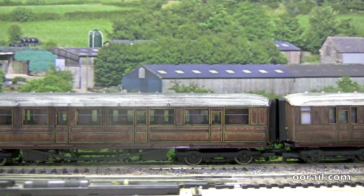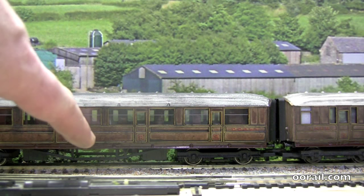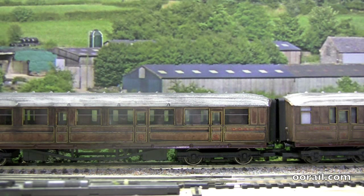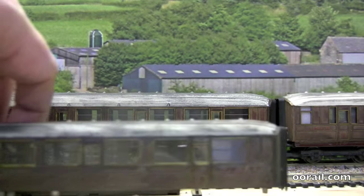It wasn't quite as transparent as the original watered-down version, but I think I probably could have watered it down further to fix that problem. But ultimately, you get quite a nice look. So if you see here, this is the sort of finish that you get with the varnish.